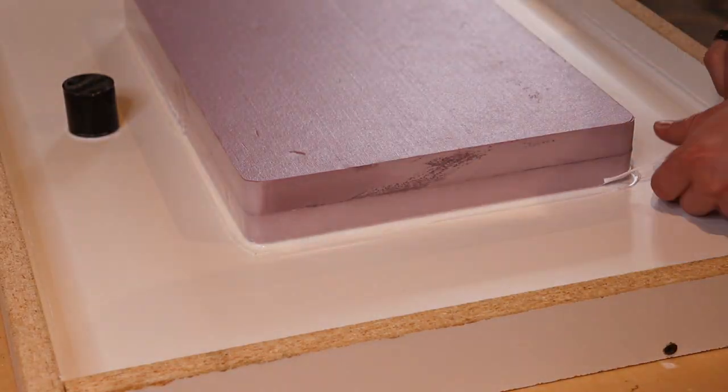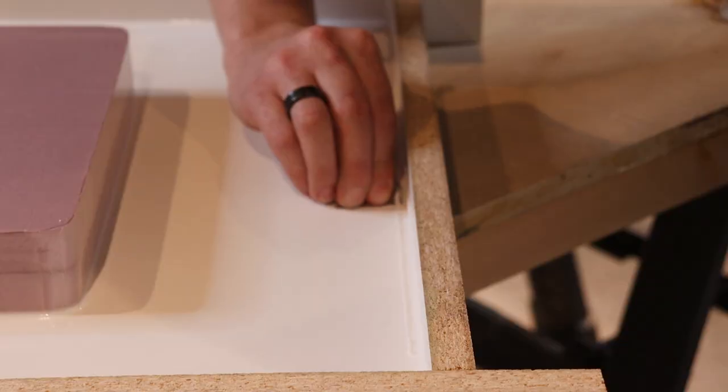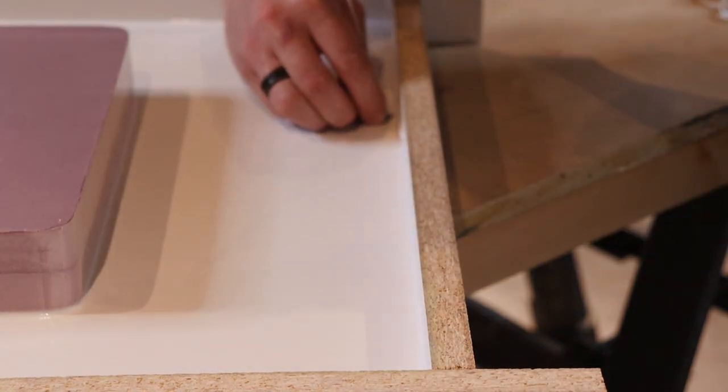Then after a couple hours, go ahead and start peeling up all the tails, not the roundover parts, the little tails that you push to the side. And if they don't want to just peel up nicely, a razor blade just held flat against the mold will score them up and they'll just peel right up easily.